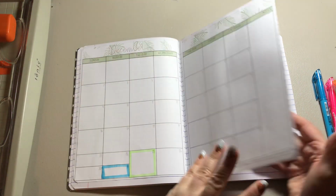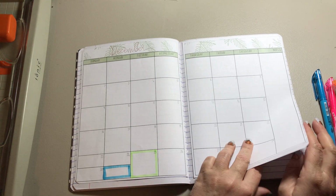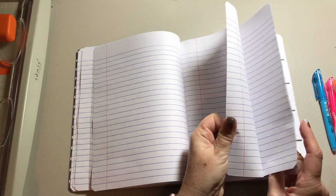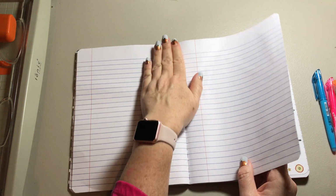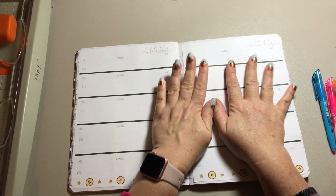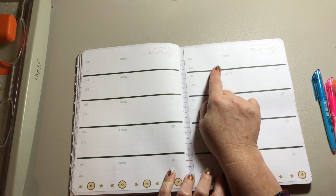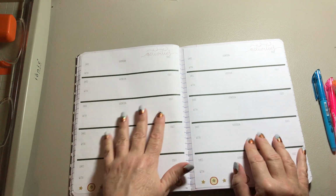I don't think there's a craft day in December. If there was, it would be the 21st, but I don't think there is one. And then, like I said, I kept those pages blank. And it's really easy, since the pages are thicker with the paper, to find out where my next thing is, so I don't have to put those dividers. These are pages for activities. If I have any activities coming up, I can go ahead and put them on here.